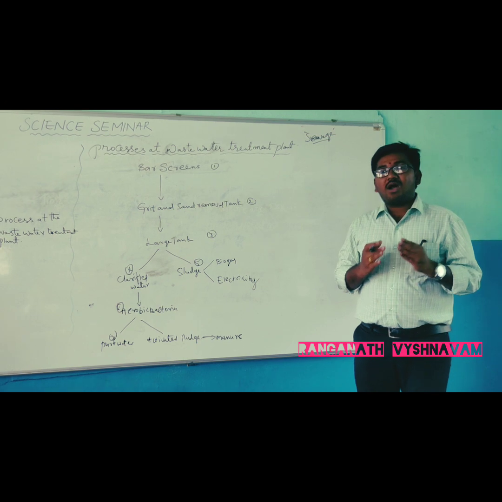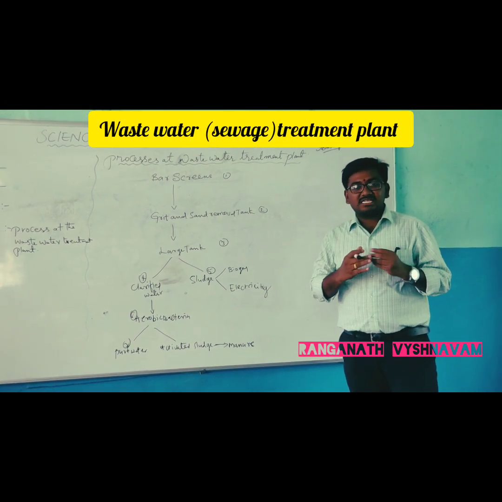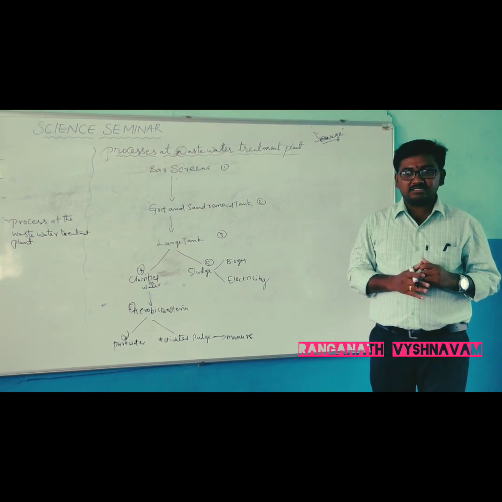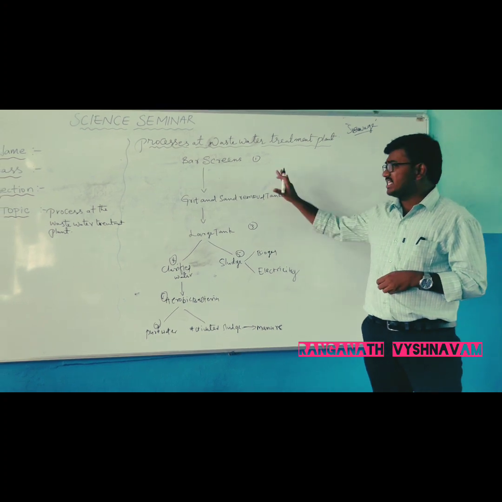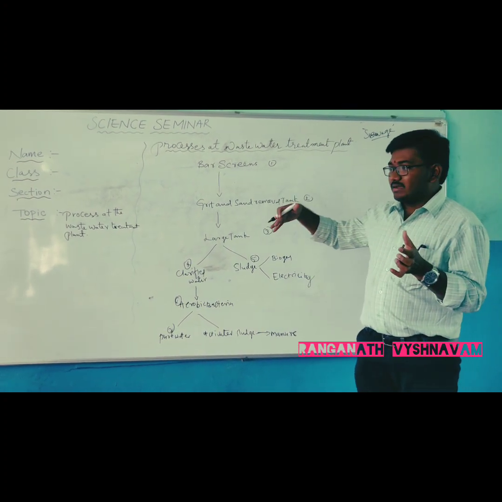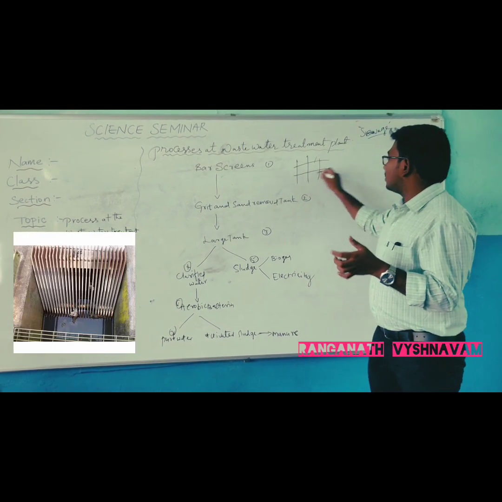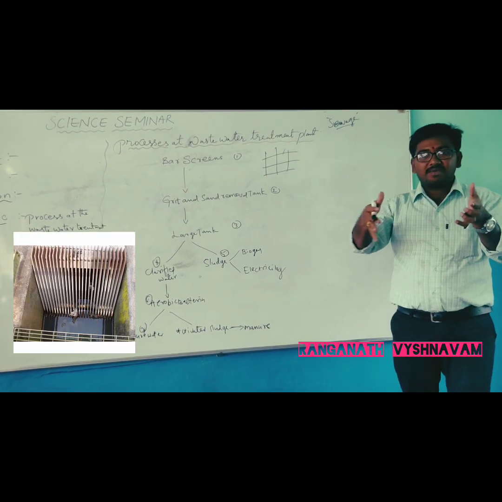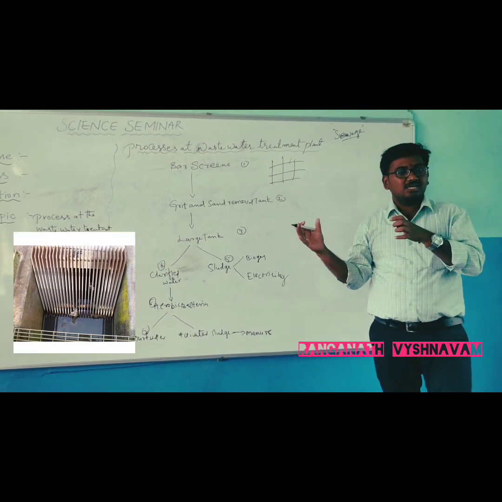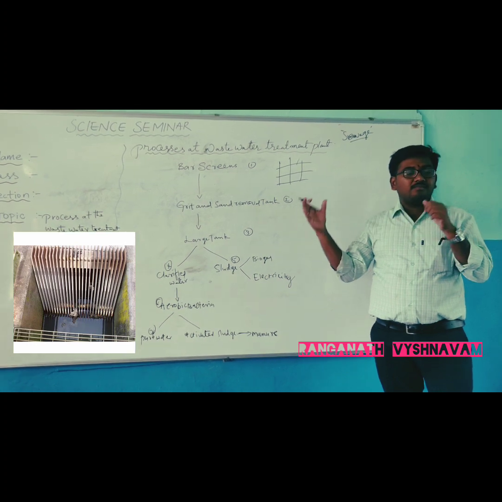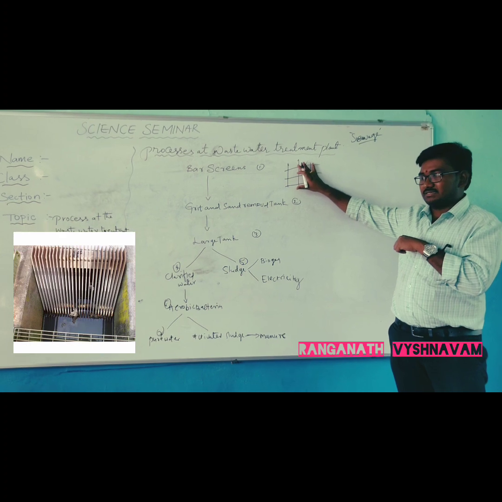Okay, so what is actually done at wastewater treatment plants? Step by step we will discuss. There are several stages in the process of wastewater treatment. In stage 1, the water is passed through some bar screens. So what happens? Some big articles such as papers, sticks, rags, cloths, and big iron articles are separated by the bar screens, right?